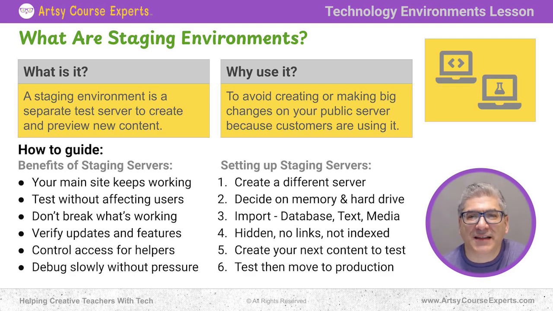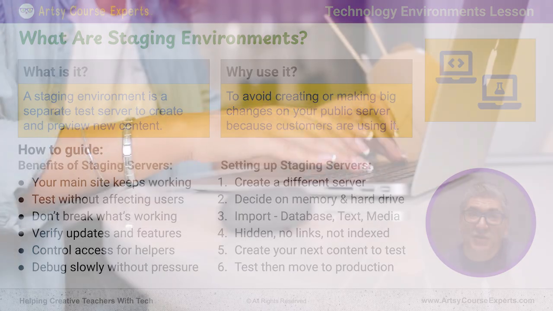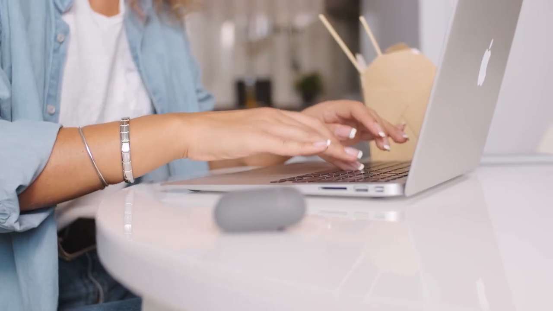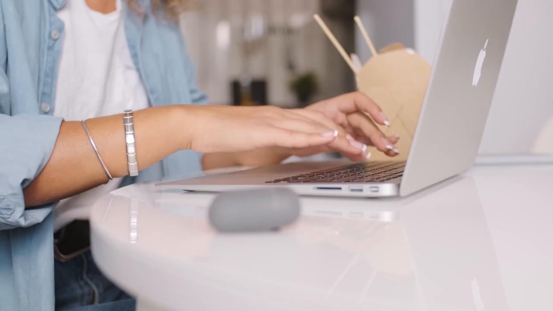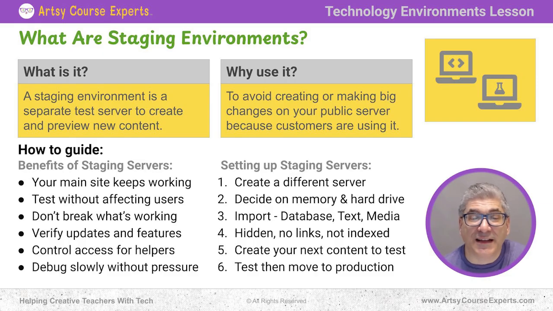When you're working on that staging server, you're going to want to control access. You're not going to just link to it. You're not going to share URLs to it. So you want it to be hidden. Even as you're experimenting and you're taking baby steps forward where it's that new thing, maybe it's a new lesson or a new module or a new sales page, as that stuff starts to get ready, you're not going to necessarily want to bring it live all the way through. So you might first start off by bringing some features into production but you may hide it.